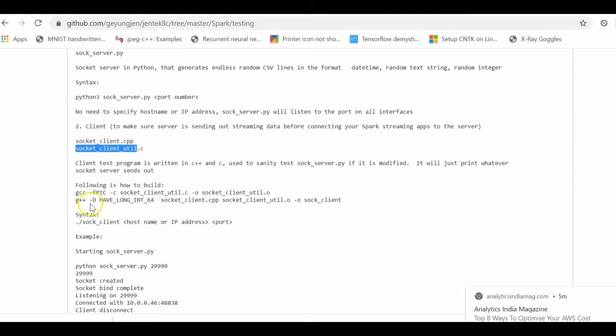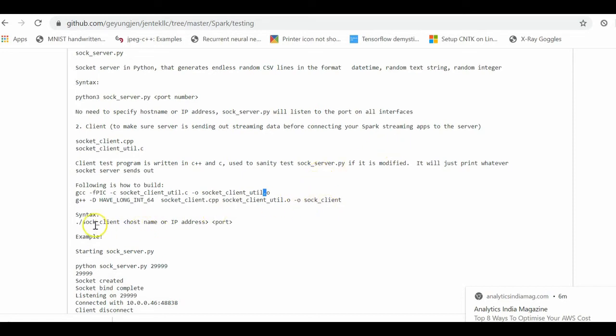And then run g++ -D HAVE_LONG_HAVE_INT_64, and then you include the main file, sock_client.cpp, and also include the object file you compiled previously, sock_client_util.o, and then link into an executable, sock_client.